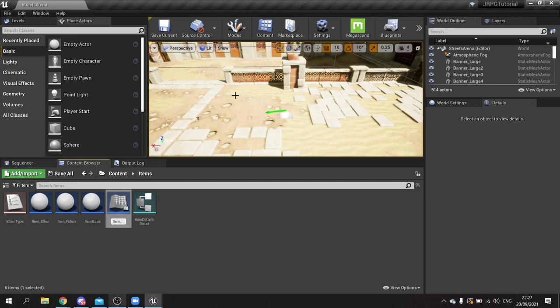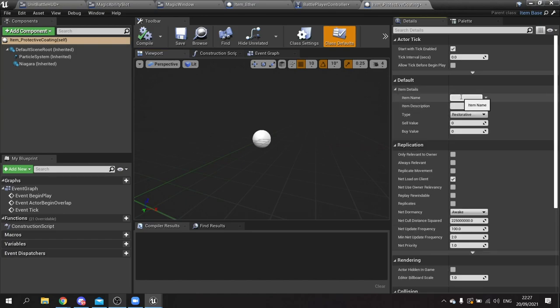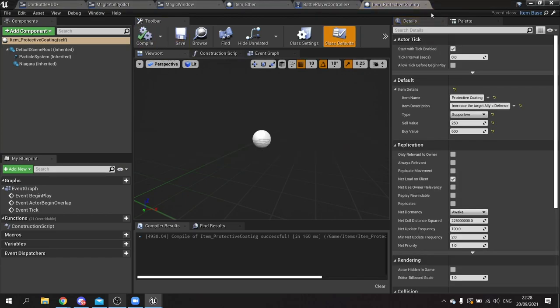So this one will be, we'll call this one, I don't know, what should we call it? Let's go protective coating. Protective coating is going to have the ability to change our characters' or the targets' defense rating. So for the item name here, we're going to call this one protective coating. And the item description here is going to be increase the target ally's defense. And the type for this is going to be supportive. Sell value will do 250 and buy value will do 600. And that would do that one.